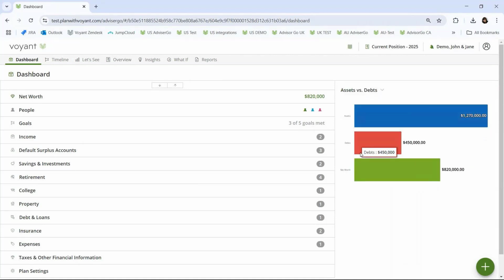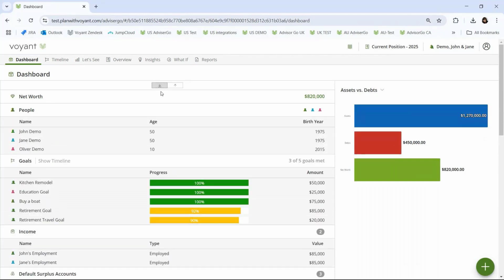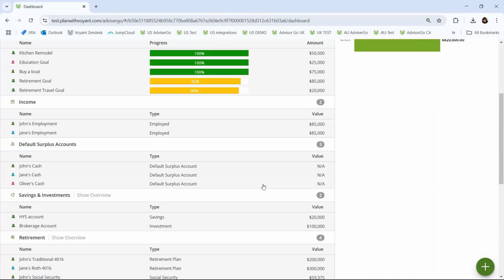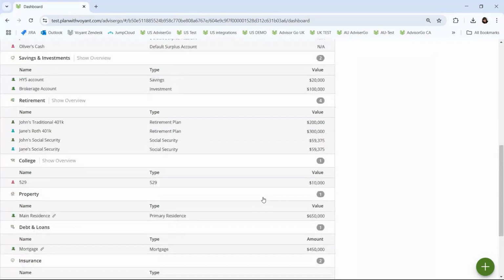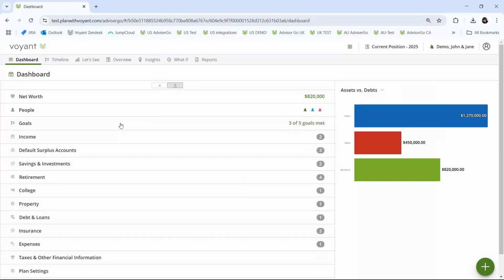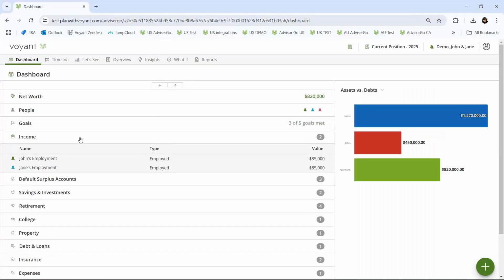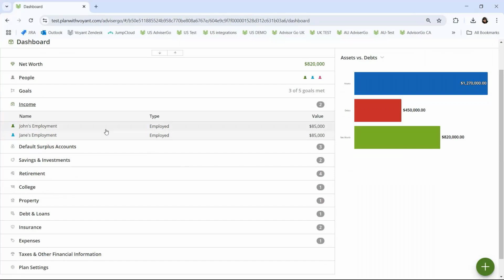And then for your data review, you can either do the drop down arrow here and open up everything and just go through item by item, or you can keep these all closed and go through them one by one and review each item as you go. So as you're going through each item with your client, you would just review these numbers with them and make sure you have all of your information up to date. So you would go through here, for example, and make sure your employment income information is up to date.